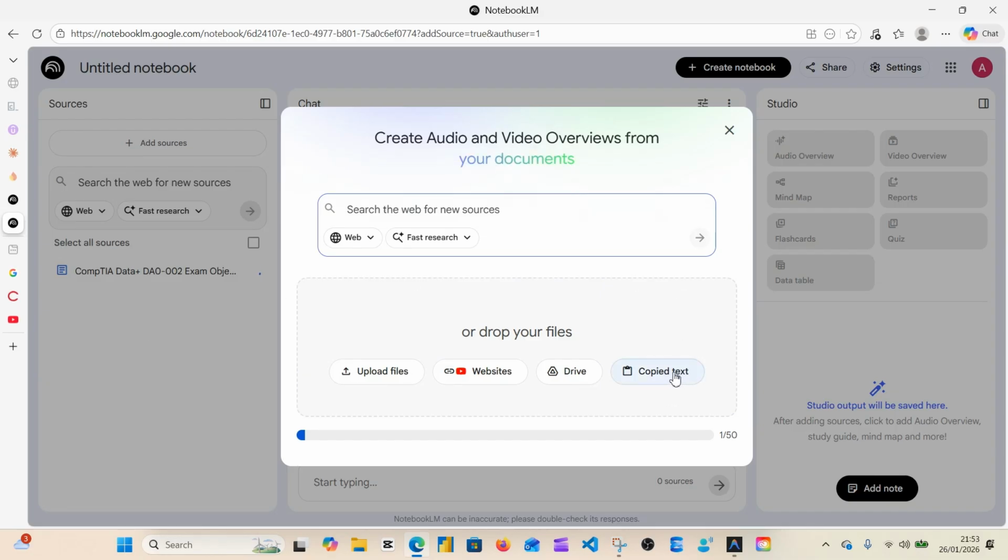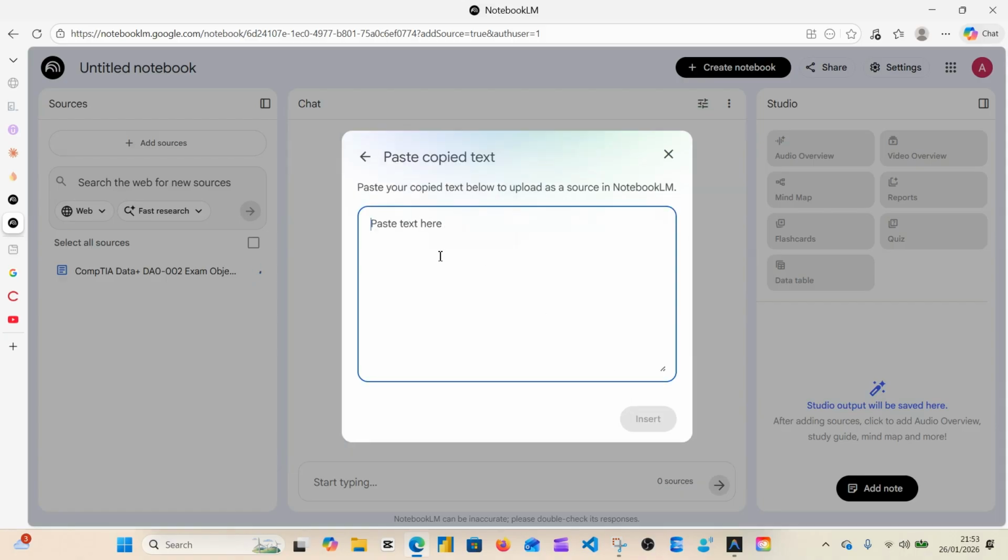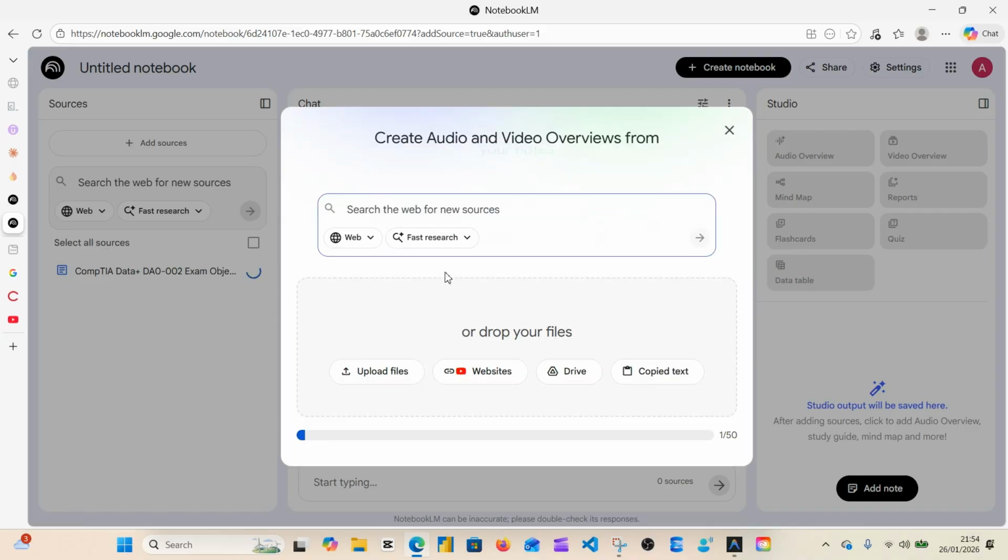Let's say you're reading an article. I don't have an example of an article right now, but if you're reading an article, you can make a selection of whatever text you're trying to copy and learn from. If you click here, you can just copy and paste the text, and as you can see, the insert button turns blue. Once you've pasted the text here, click insert, and again that goes into your sources. Like I said, I don't have an example of an article here, but I've explained it so you can do it.